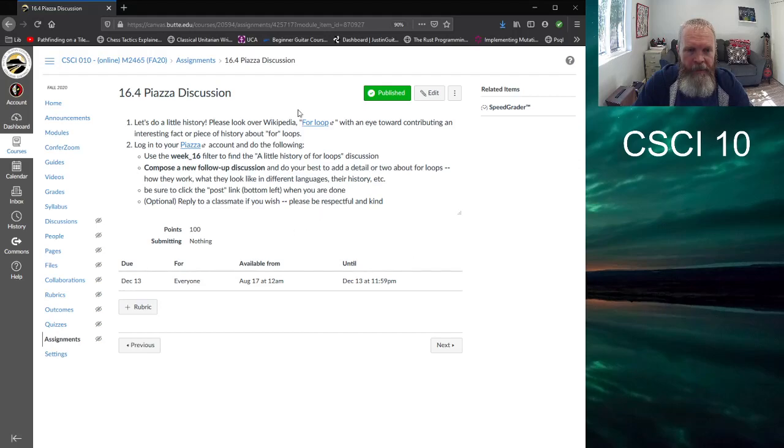And then second to last discussion. I'd like to have your group give yourselves a better base of knowledge about what we do in software. So there's actually a Wikipedia article about the for loop, so we'll try to get a discussion going about for loops and where they come from and how they've been used, whatever it is that you can find about the for loop.